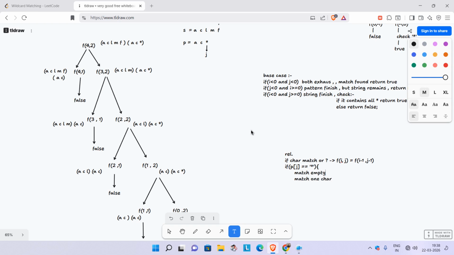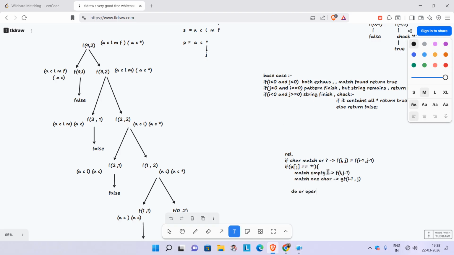In both cases, we write i comma j minus 1, and in the other, if it matches, it means i minus 1 comma j. So we can simply write this as the OR operation of both of these.